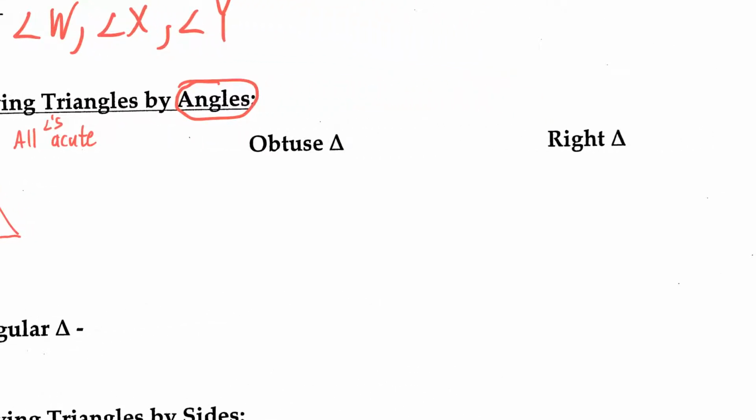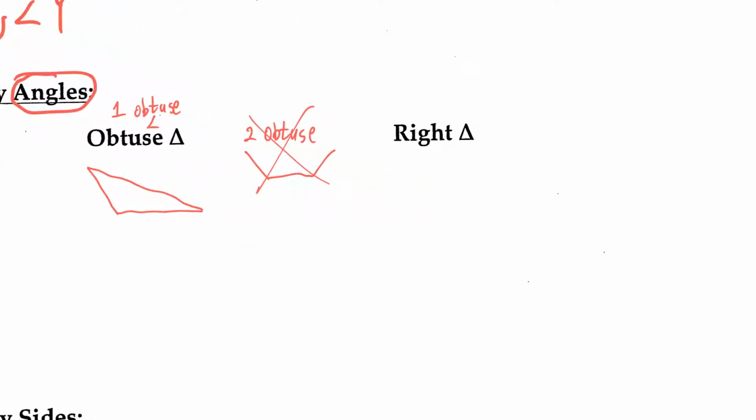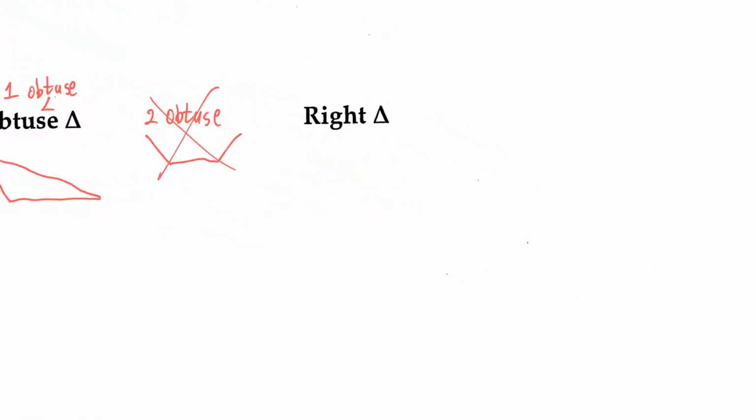Okay? Obtuse triangle. So what does it mean to be an obtuse triangle? One angle greater than 90. Okay, it means it has one obtuse angle. All right, so like this. It has only one obtuse angle. And we talked about it. What is it whenever you have two obtuse angles? It's not possible, right? Because you get that right there, and you can't make a triangle out of that, so that doesn't work. It turns into a bowl, not a triangle.